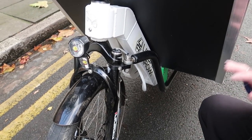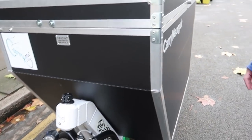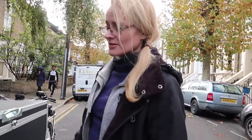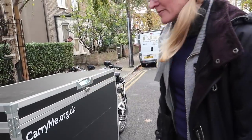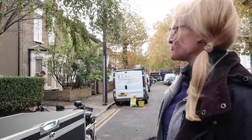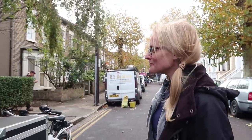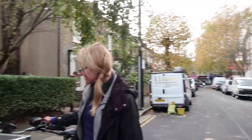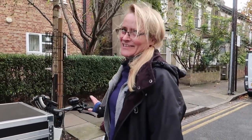Okay. So yeah, it's a fantastic bike. Once it's off its stand, it's quite low to the ground, so you have to be a little bit careful of speed humps and short ramps going into side roads and things like that. Is that because of the stand? Because everything's very low to the ground. Okay. So it is quite easy to scrape the bottom of the bike if you're not careful. That's the only thing I would say. But it's got the same wonderful relaxed riding position, so it looks dead cool and also really comfortable. Awesome. So it's got the bell, the most important thing. Yeah. The big bell. The bell of destiny.